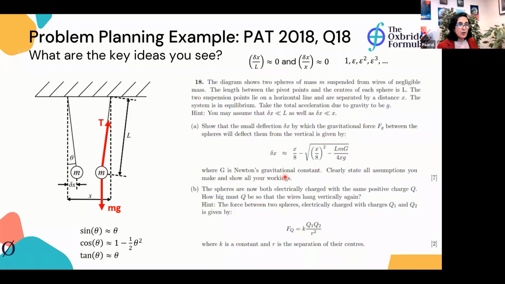So we will just talk about this G in a second. Somebody's asking about that. But I want to talk about this force Fg for a second. So Giacomo, what will be your thoughts when you read this? Well, at this point, we now know what this horizontal force is. It's a force that we would normally neglect because the gravitational force between two small masses is really small. But in fact, that's what the question is focusing on. This deflection is due to gravitational attraction between these two small masses.